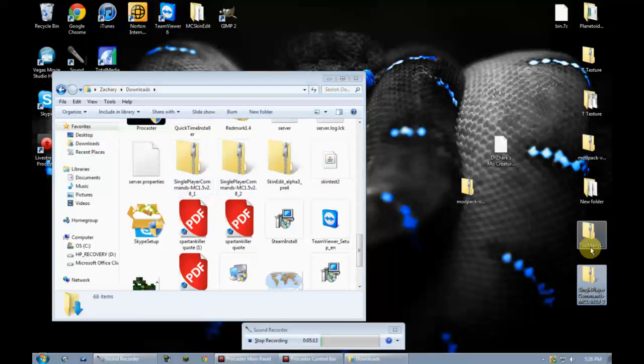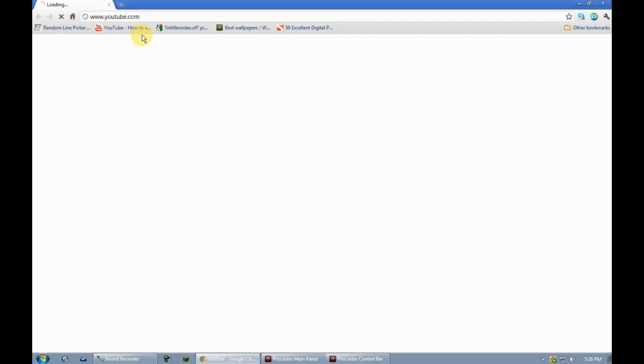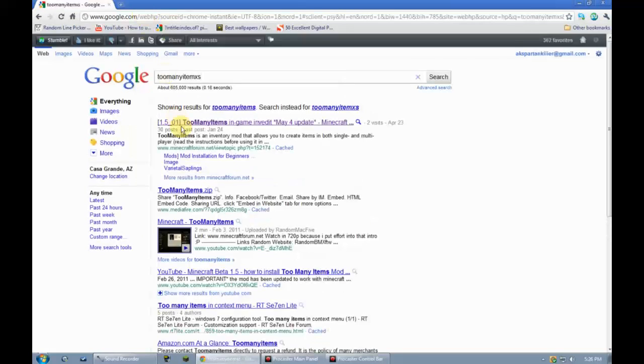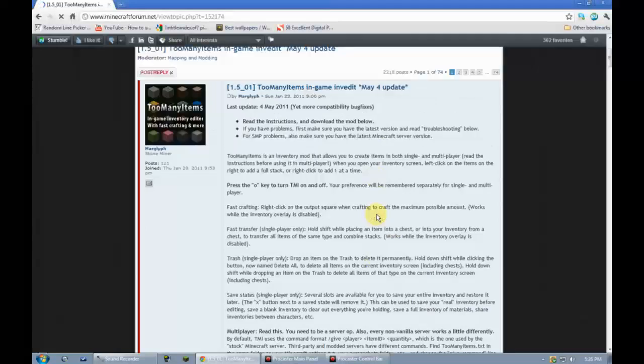Yeah, I already have single player commands right there. And I have too many items. So you're going to have to Google, here, I'll show you. Google "too many items," no spaces. Oh my gosh, look, Zach, it came up. That's crazy, I know.